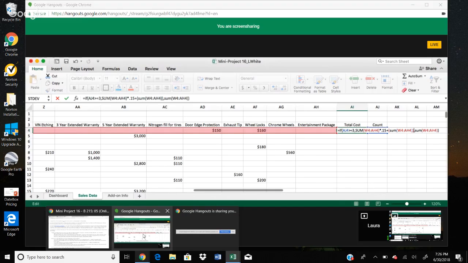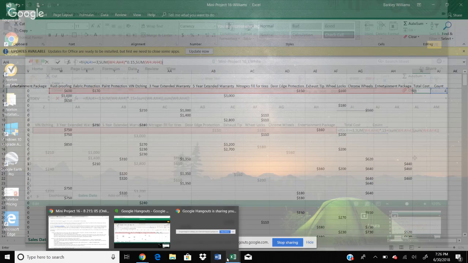Okay, so I've got the times 0.15 plus, then I opened a parentheses sum, then I opened another parentheses, W4 colon AH4, close parentheses twice, comma, and then that's the if not, blah, blah, blah. But maybe I've got too many. I'm going to hit, so I've got 1,242.